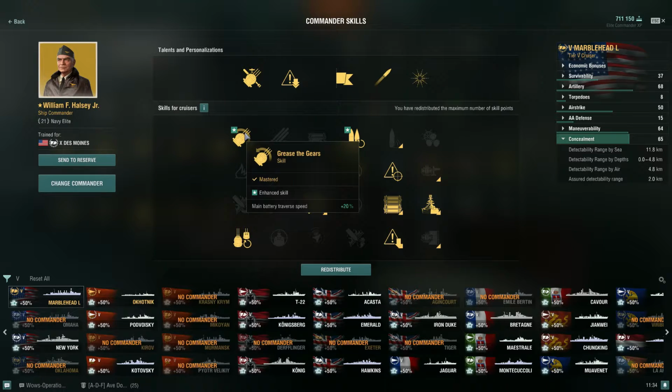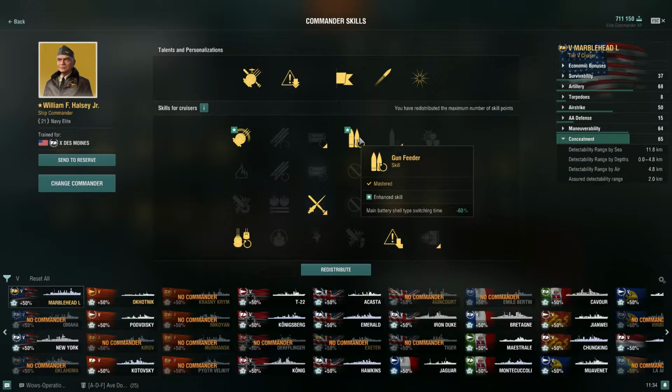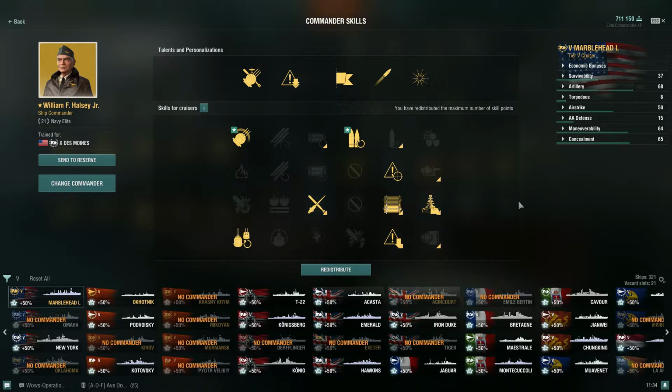But he has 2 enhanced skills. One is the grease the gears, so we have a plus 20% on our main battery traverse speed versus plus 15%. And then rather than having a negative 40% in our shell switching time, it's a negative 60%. So I like running this build in general here on Omaha.